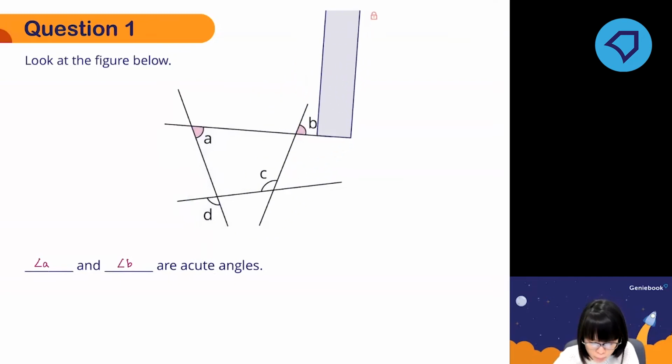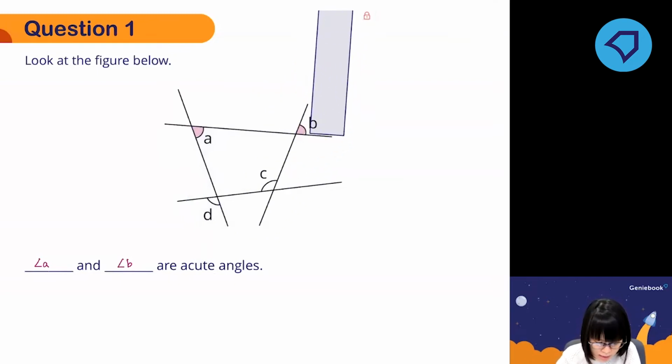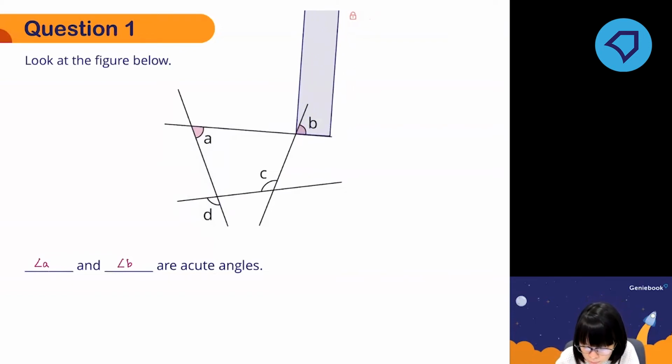I'm going to put this corner of the ruler over here, aligned to this point of angle B. Perfect. Then what do you notice? You notice that the other line, this line over here, goes into the ruler. So this one is less than 90 degrees. How do you identify an obtuse angle then?